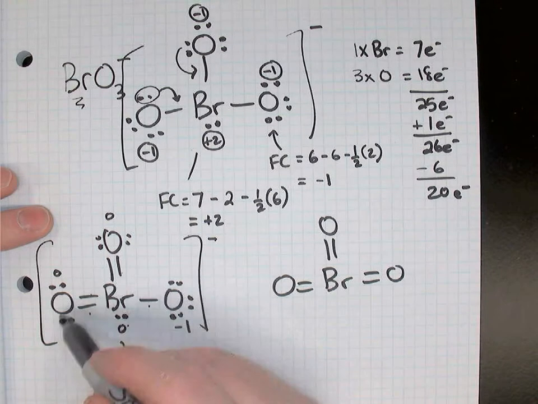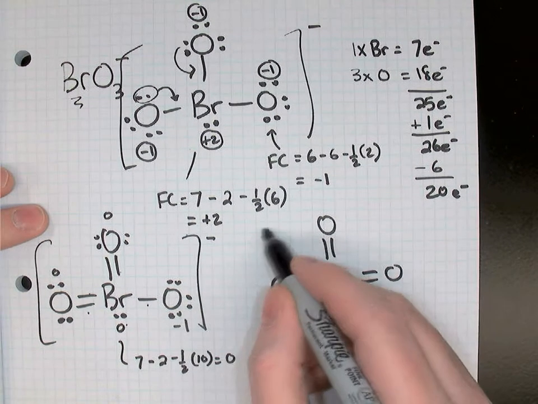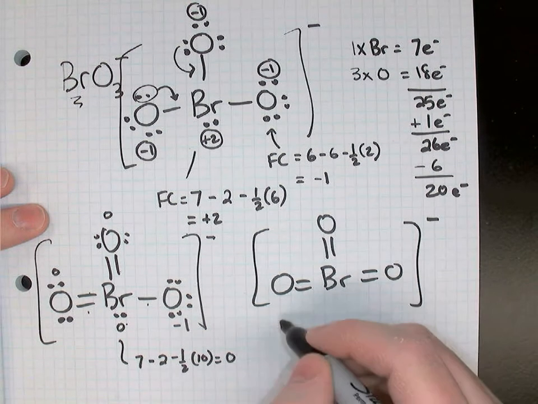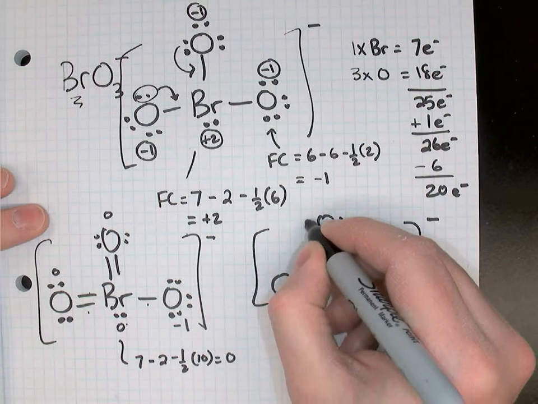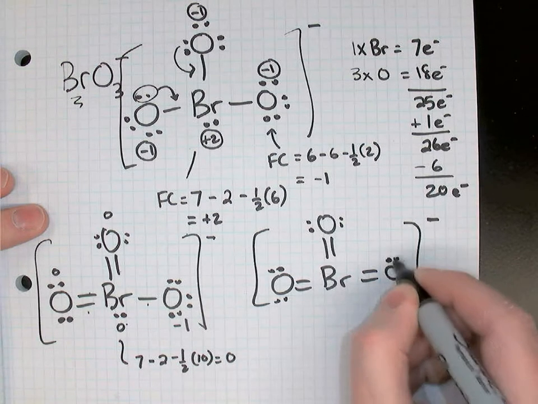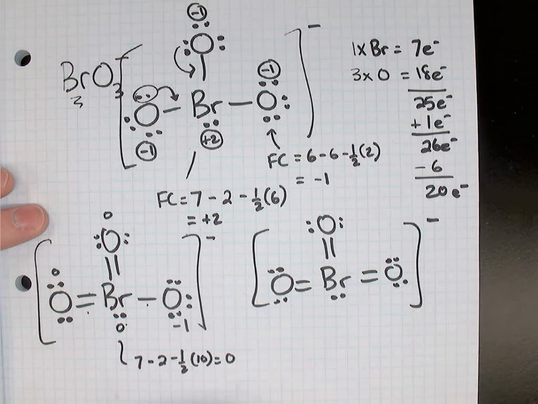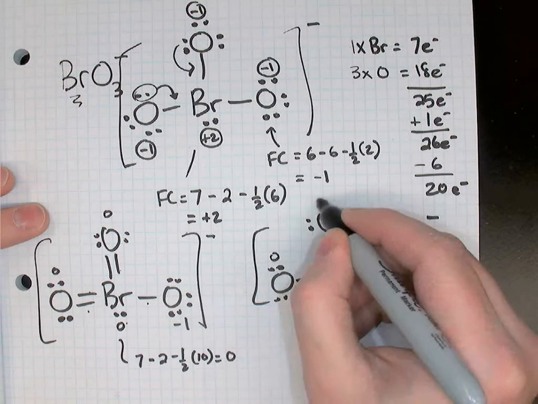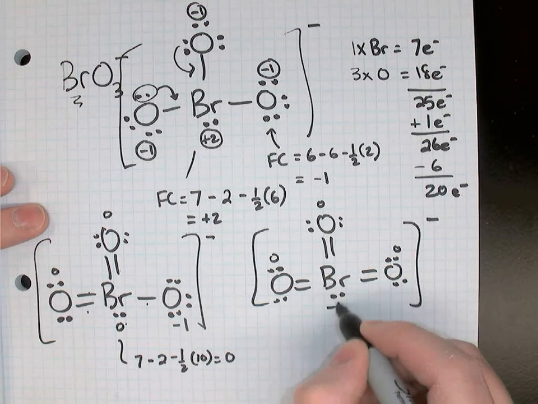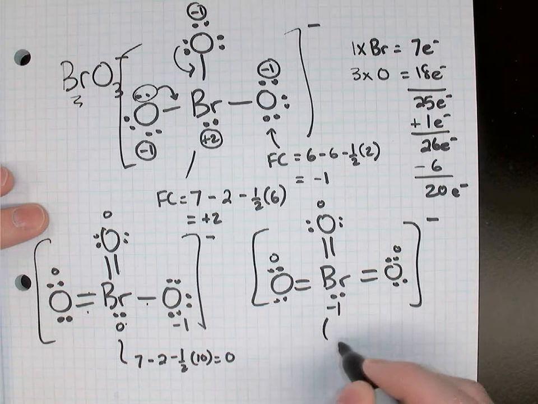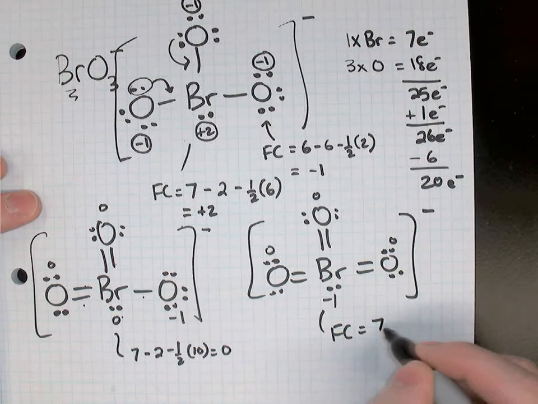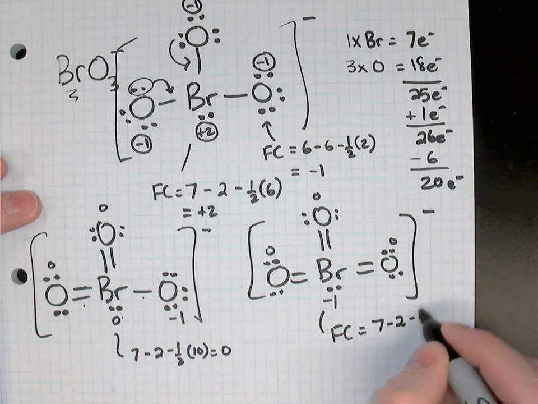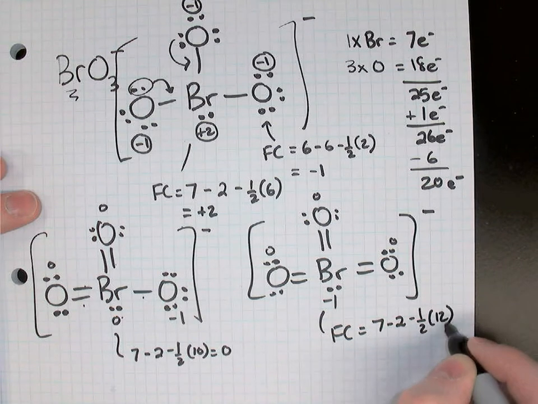The one on the right, if we calculate its formal charges, we have 3 oxygens right now, all with double bonds, so if we give them their lone pairs to make their octets, and that bromine still had that lone pair here. If we add up everything here now, we see 0, 0, 0, which means this bromine should be -1. If we calculate its formal charge, we get 7 valence electrons that it brought to the molecule, -2, the lone pair electrons, minus half of 12, so -6, which gives us -1.